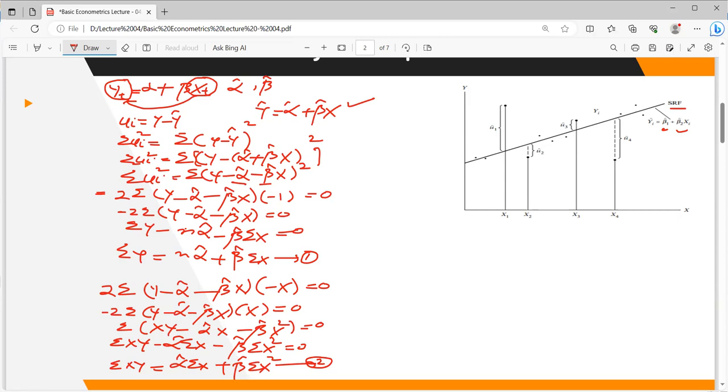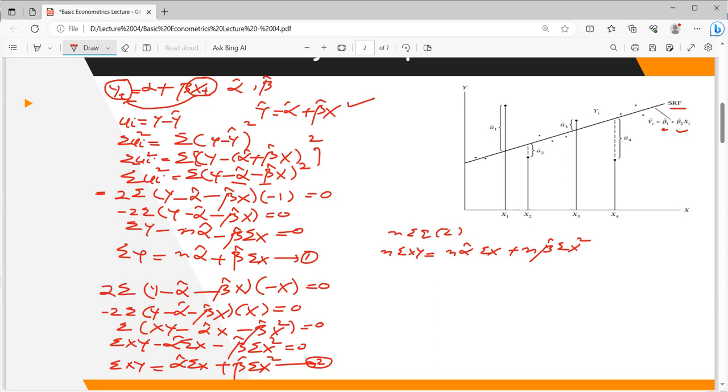So by this, we multiply equation 2 by n. So you can write it as n multiplied by equation 2. If you multiply equation 2 by n, then you can write it as n summation xy is equal to n alpha estimated summation x plus n beta estimated summation x square.